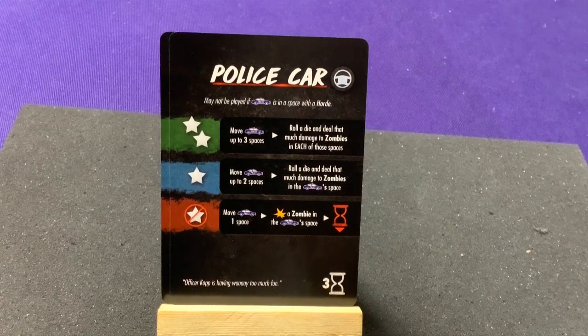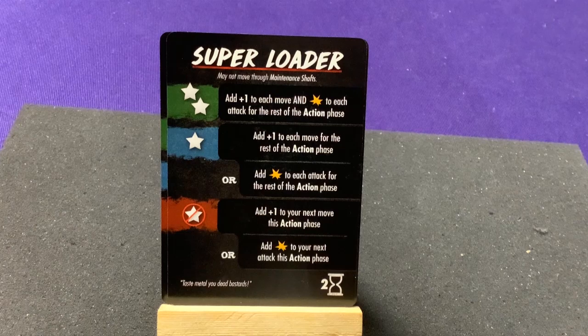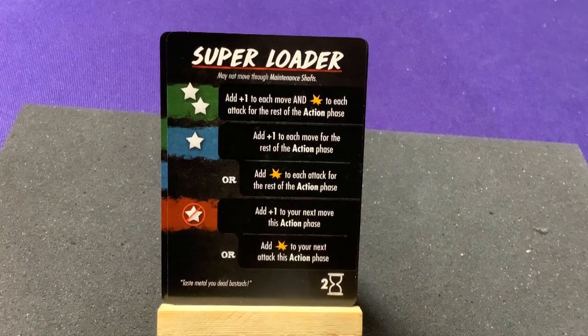So yeah, this can just be running. You can play this and you can be driving up and down the road. Rather than rescuing victims, he's taking out zombies. The super loader from USS Conrad may not move through maintenance shops. Makes sense, it's a big giant vehicle.